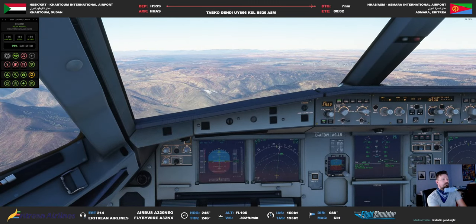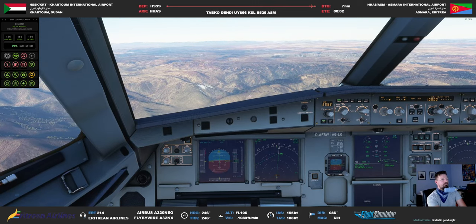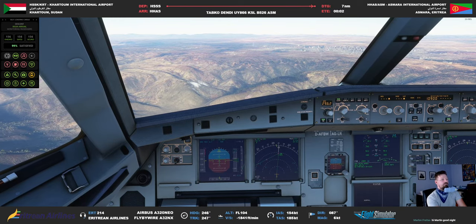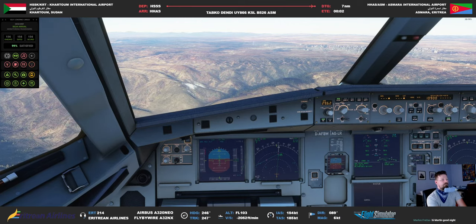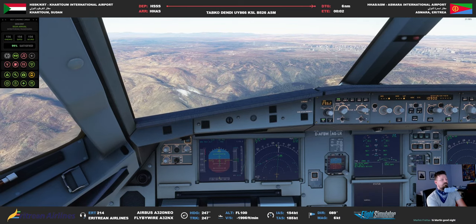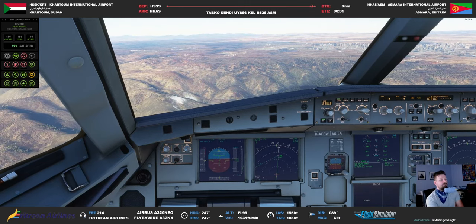Around. Feel like we're too high again. We weren't actually descending. There we go. So we want to be right about there for our descent. We're just between 2.5 and 5. About right there, it's about 3 degrees. A little bit off to the right.